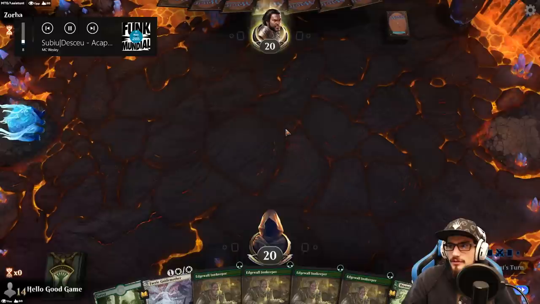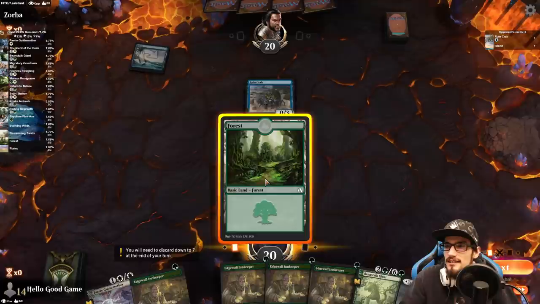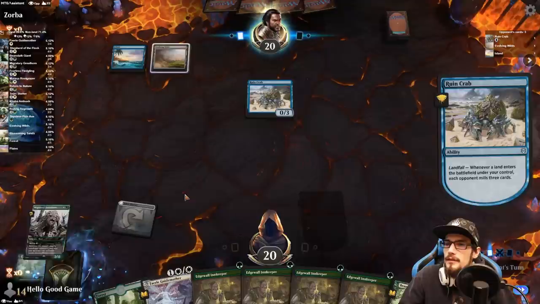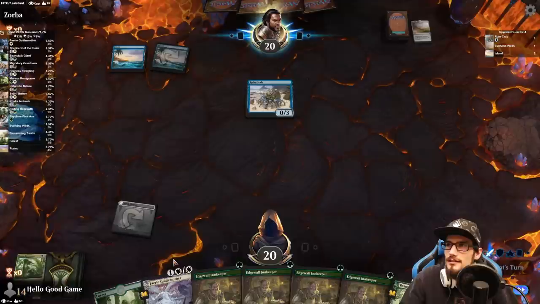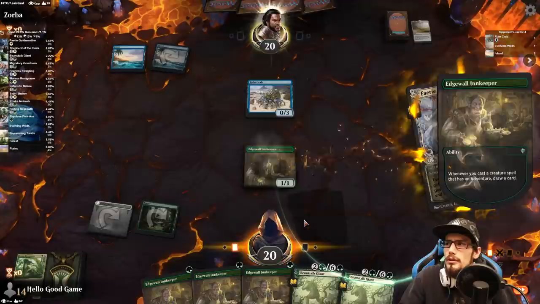Awkward. We do get to draw. We pick up a plains. It's a crab. Hey, that is a land. And if we play it first, then we can edge wall directly into a guide mother. Hey, crab life. It's always with evolving wilds, right? Crazy. No second crab, at least. Land, innkeeper, guide mother, go! We need that third land.